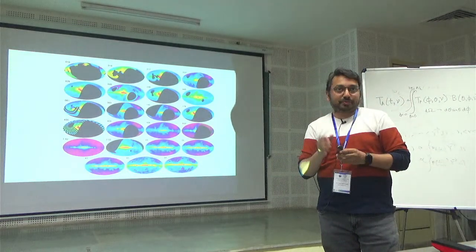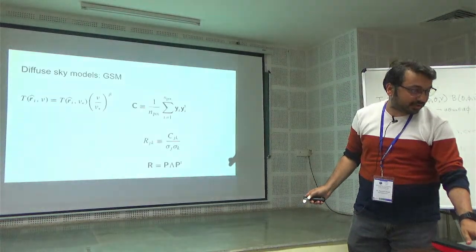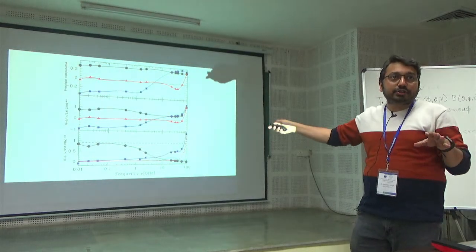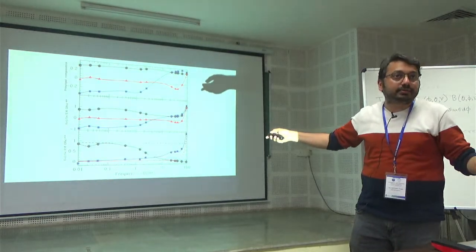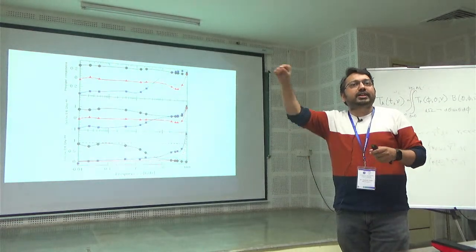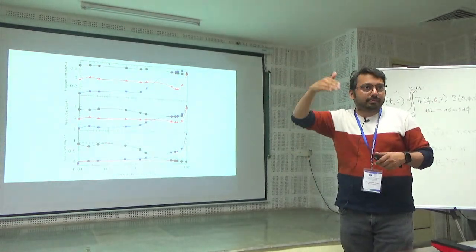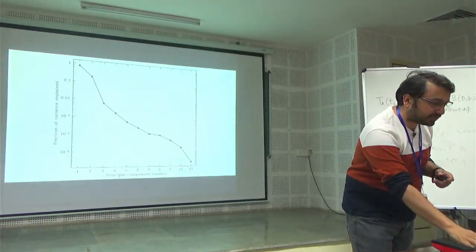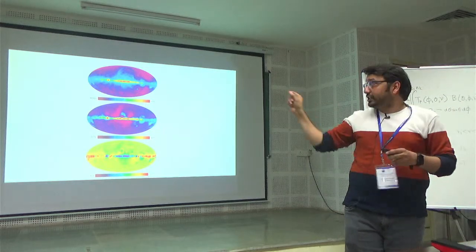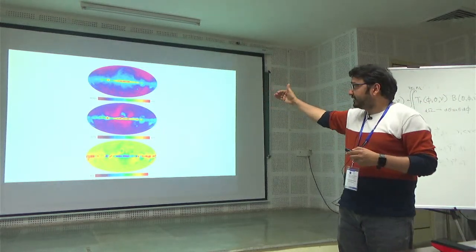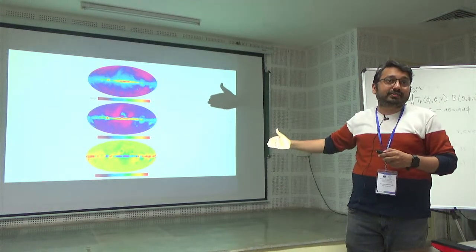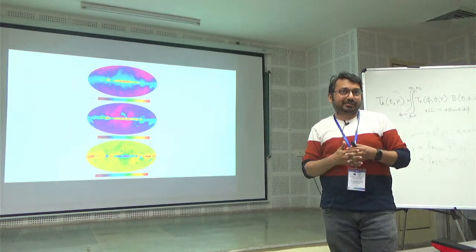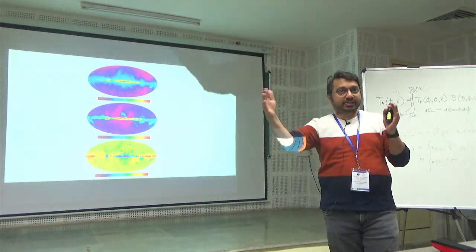But once you have principal components, number one, you can make this into a functional form, because these are again spectrally very smooth. So you can do some splines, which is what they did. And once you have this, you can evaluate it at your frequency of choice, and find the best linear combination that can describe your foregrounds. And actually, there is a map of this. So you can do this for all pixels. And you can see what different principal components are capturing. So once you have basis functions, you can be free to optimize it the way you want. All you have to do is find the best linear combination of them.